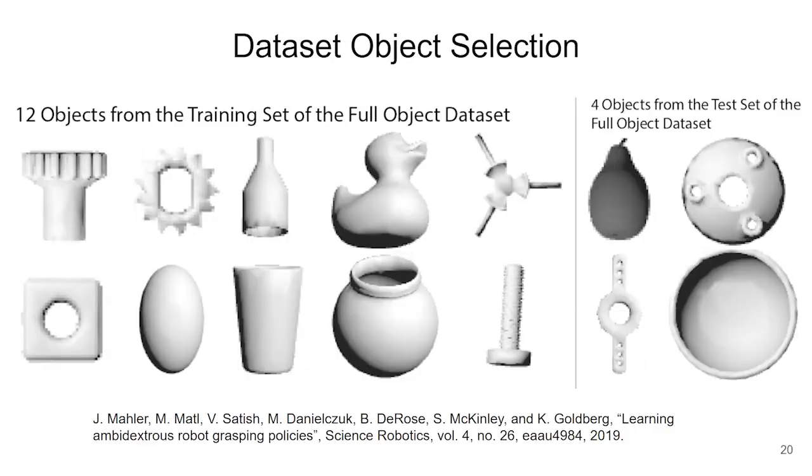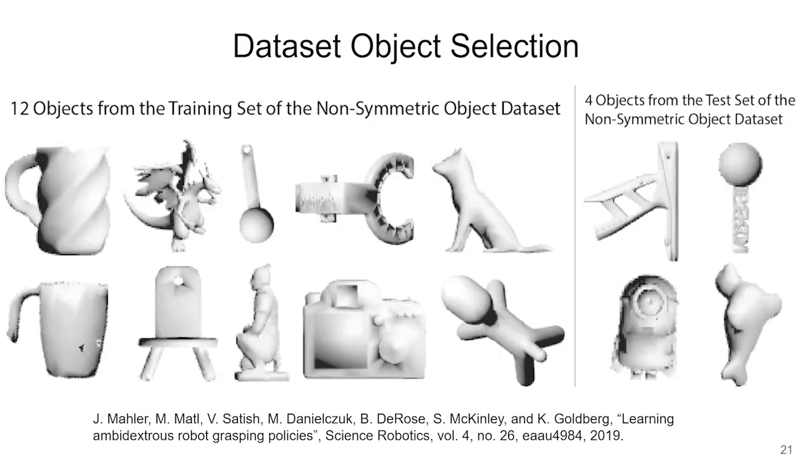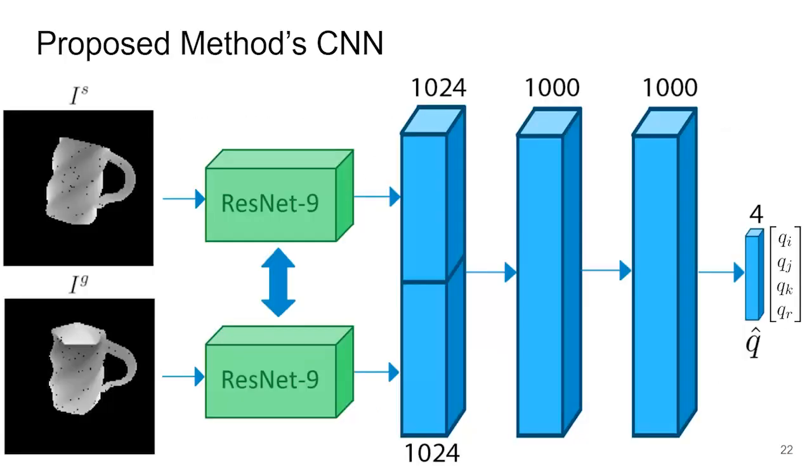We use 872 objects from prior work in grasping. We select 80% of the object set as training objects and 20% as test objects. We also select 100 non-symmetric objects from the full dataset. This dataset is useful for evaluating the angle difference between the current pose and the desired pose, because the objects are invariant to symmetry. We use the dataset to train a CNN.